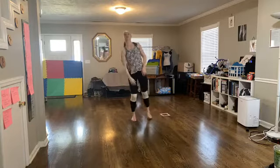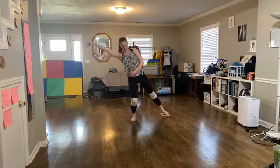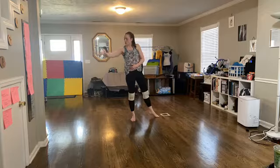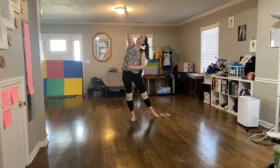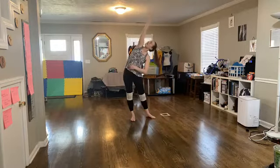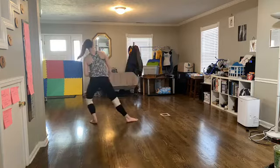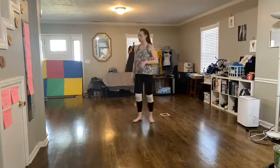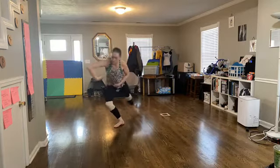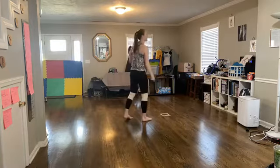Left arm around. I do want to leave this arm wrapped around my stomach. From here, my right arm is going to circle in toward my body and then up above, palm to the ceiling. So, my leg is going to reach behind me and step into a little mini lunge. From here, it's just a very brief moment because you're going to rebound off it in a second.